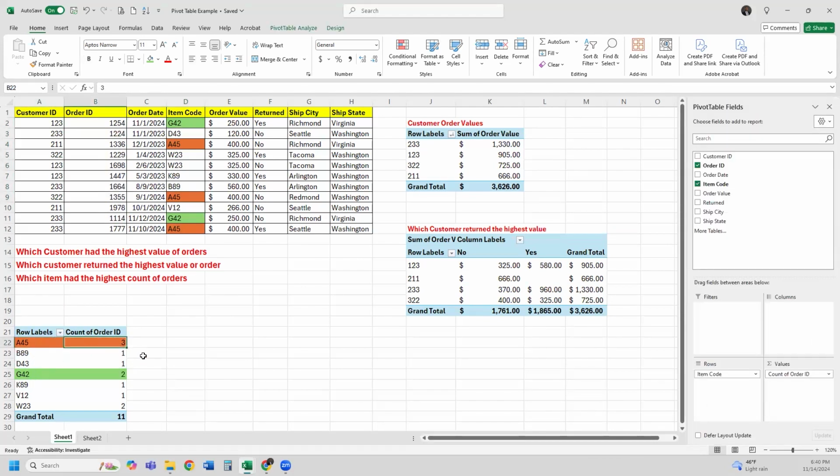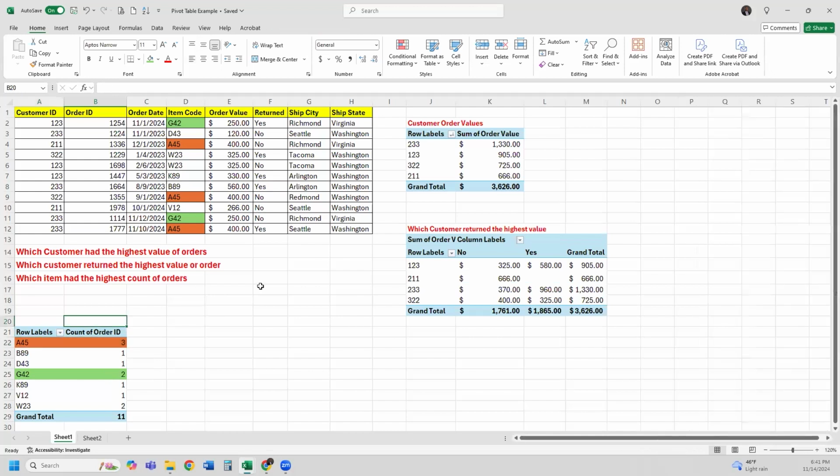So again, this is a small table, but you can see that it can be very powerful if you had millions of orders and you wanted to know what is my most popular selling item. You can quickly run a pivot table and it'll tell you your top sellers right there by count. Because again, maybe it's not by value, but you just want to count how many items were sold of each particular thing. Okay. Any questions on these 3 tables or pivot tables really quick?